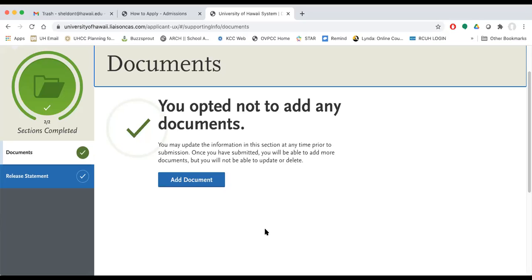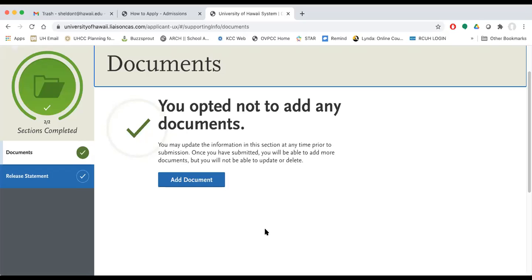I think if they push through, there might be a hold on their record preventing them from moving forward until we get those military orders in. They can upload it here, or they can send it directly to me or Jeri, or the admissions records office, to upload manually. If your students want to get everything done in one shot, this is where they would put their health docs, military docs, whatever, so that it expedites the process and cuts out a middle person, the middle process.